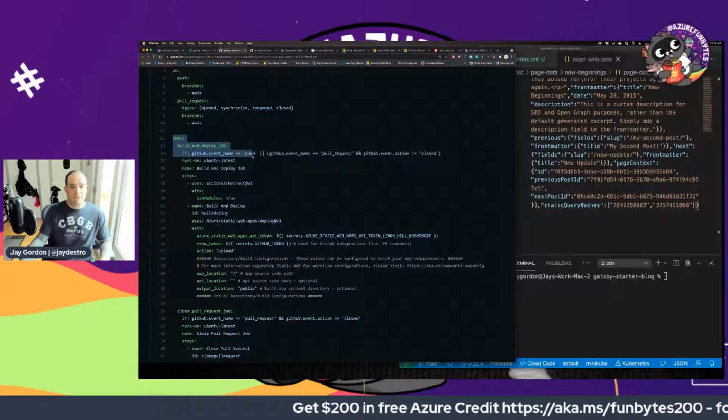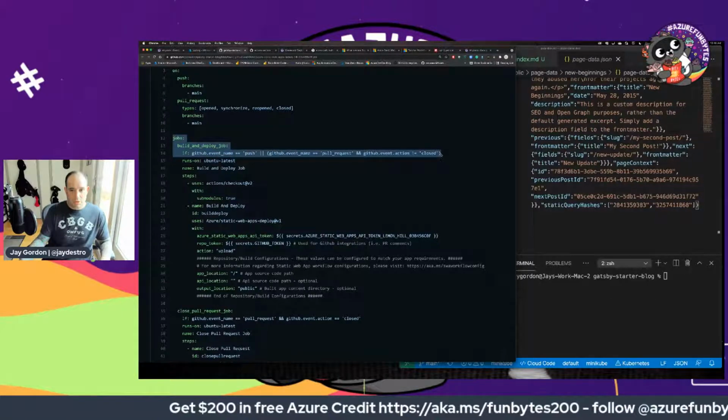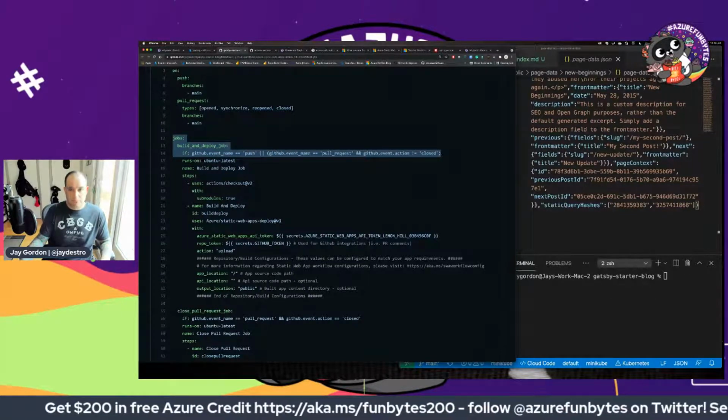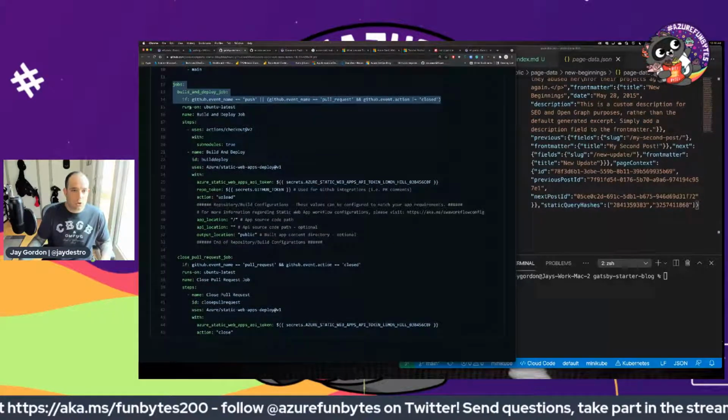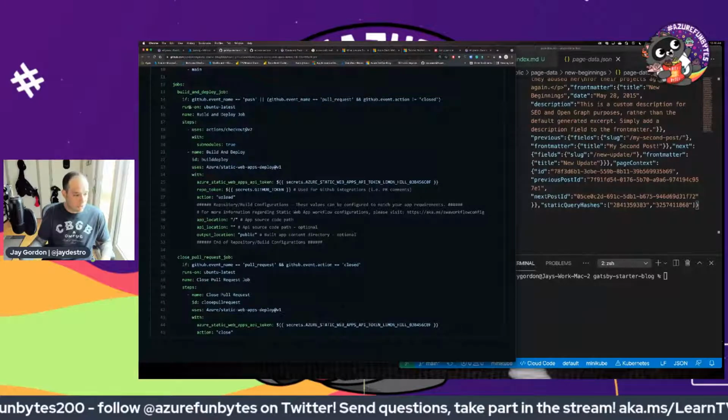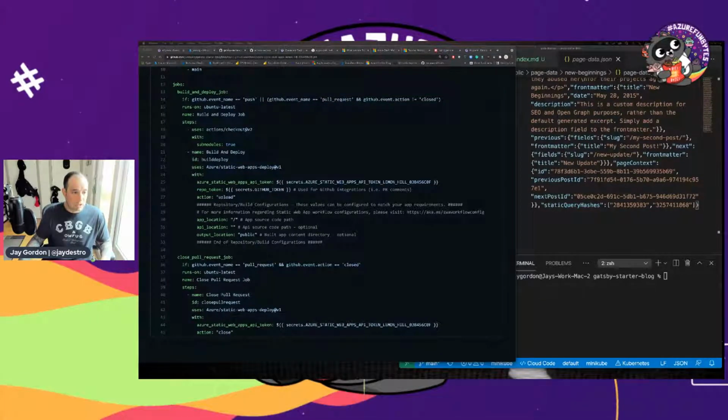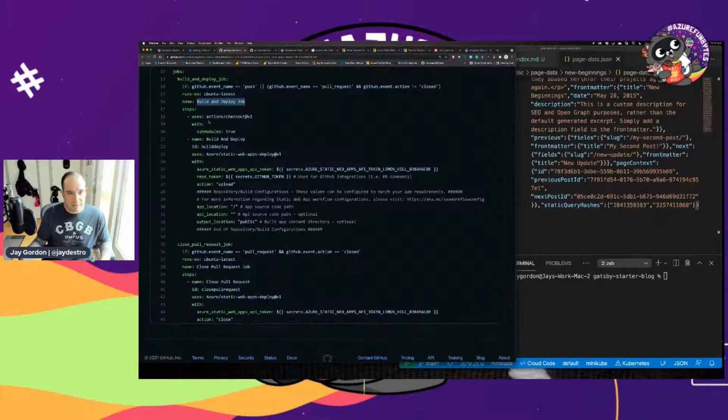And if the event name is push, then it will take a look at the pull request, see if it's been closed. Then it will start working through the process of doing a deployment. That deployment, you can see here, runs on an Ubuntu latest container image. The name right here is build and deploy job, exactly what's going to be happening.